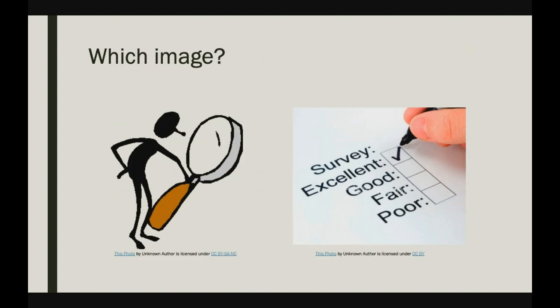So let's look at these 2 images. We've got the one on the left, we've got the one on the right. Both of these images I found by searching for research. But research might be a good key phrase for us to use here. So, if you had the choice of these 2 images, the one on the right is most definitely a higher quality image. Okay, it's clearly indicating a survey instrument.